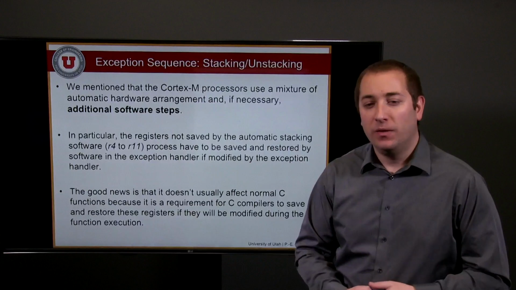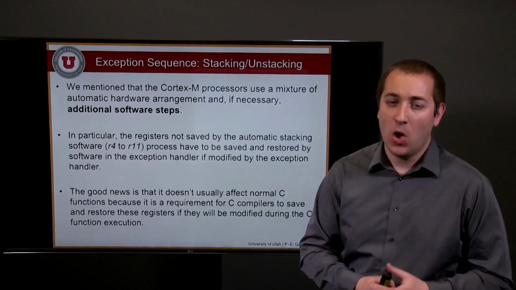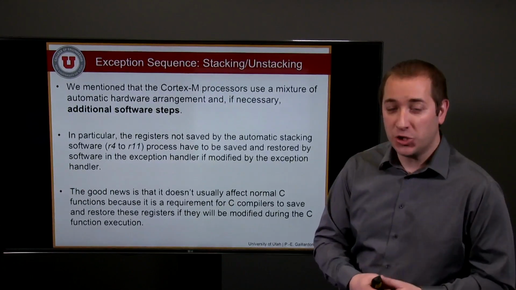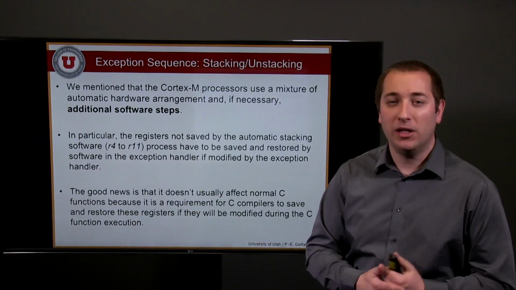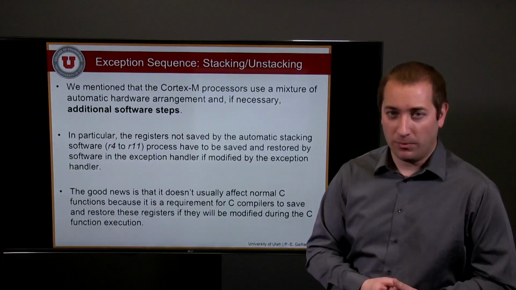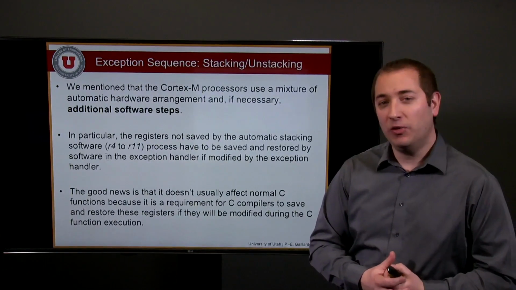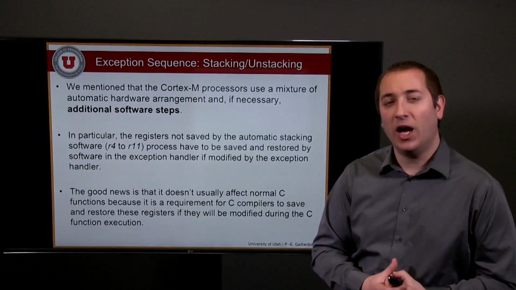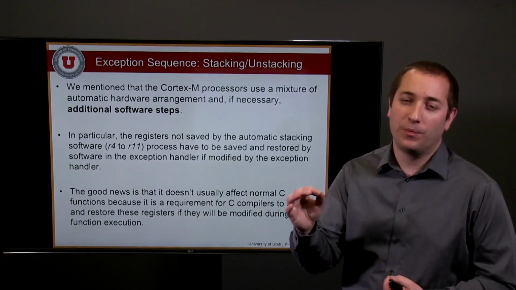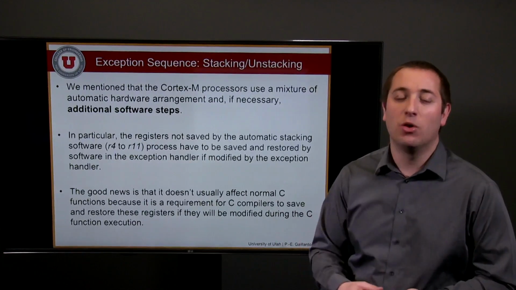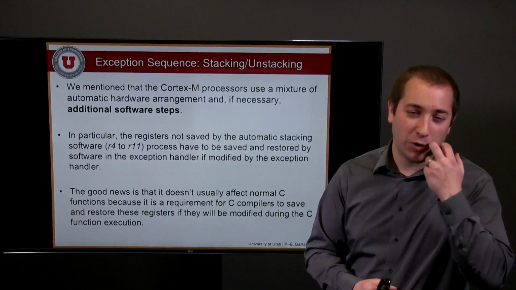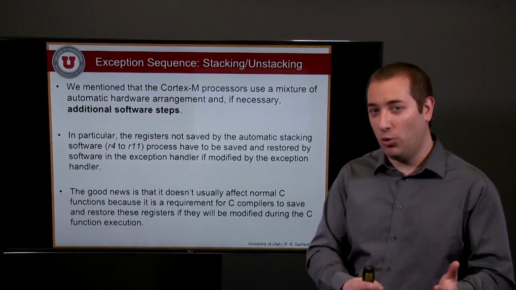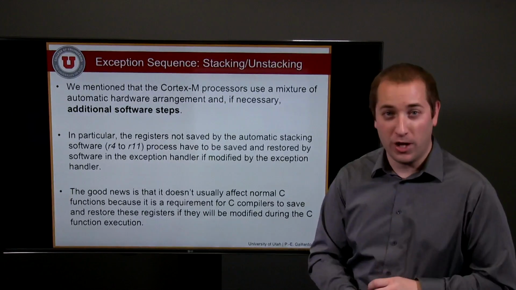As I briefly mentioned, the mechanism for saving the context is both part of a hardware mechanism and an additional software step. I told you that you might want to save additional registers, R4 to R11, for example, depending on if you're using that or not in your regular main program. Fortunately for you, it's something that the compiler does very well. The compiler knows exactly which data are used at which point of time, and as a result knows which register should be saved or not when you jump into a function handler. The way it works is that it actually does not really know what needs to be saved, but it does know how much memory your interrupt handler is going to use, and as such, it knows how much space it needs to free up.